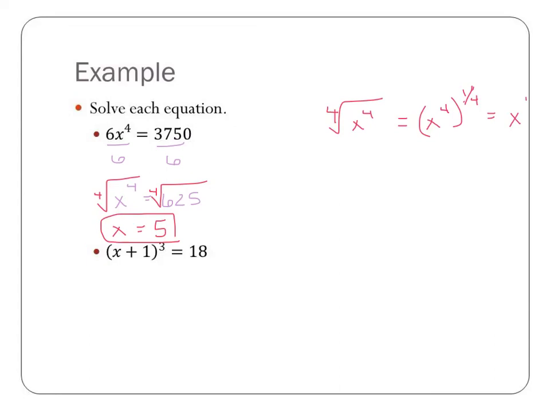All right, so on this second one here, x plus 1 is grouped. You cannot split that apart, so you're going to go ahead and do the cube root of both sides. So x plus 1 equals, there's not a perfect cube root of 18, and so at the moment we'll just leave it. Cube root of 18. All right, and then we're going to subtract 1 from both sides, and so I would write that as -1 plus the cube root of 18.